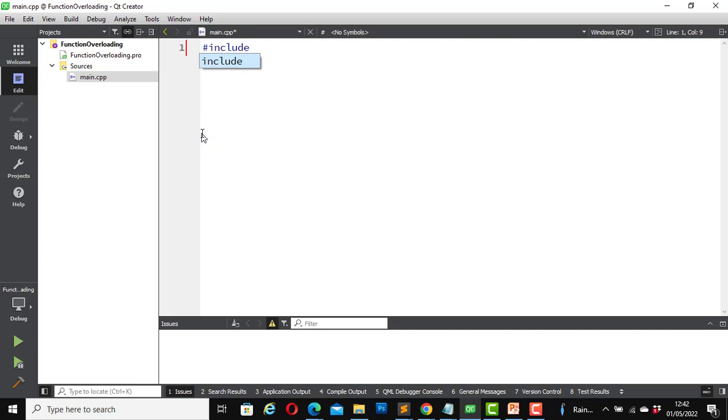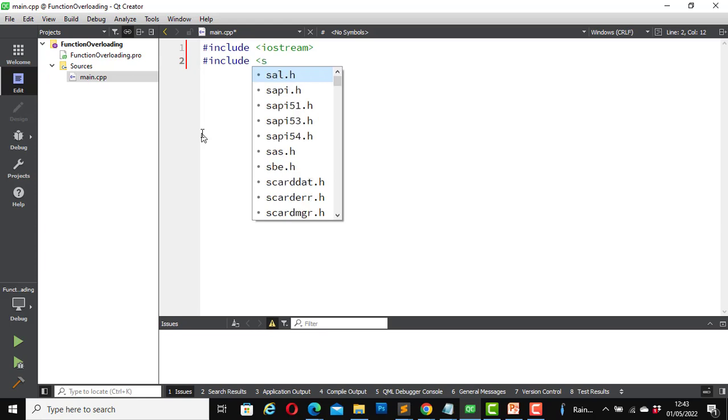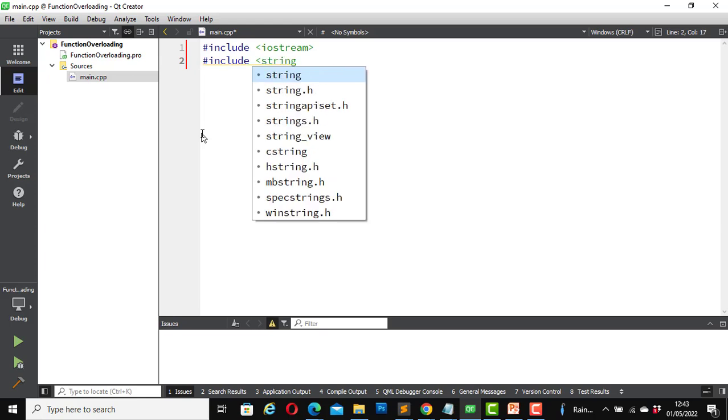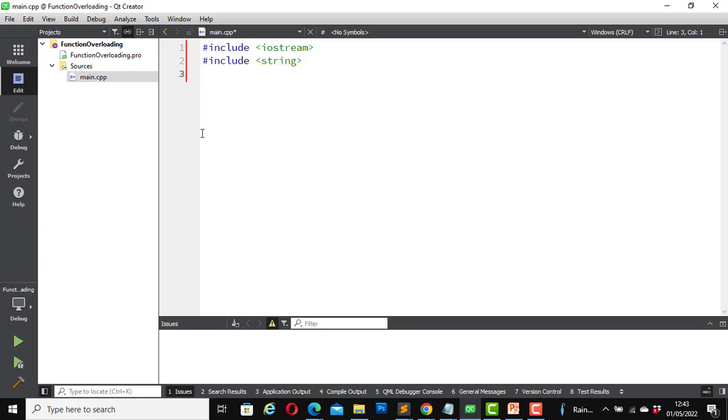Include iostream, include string, include cstdarg. I'm just adding some header files for now.